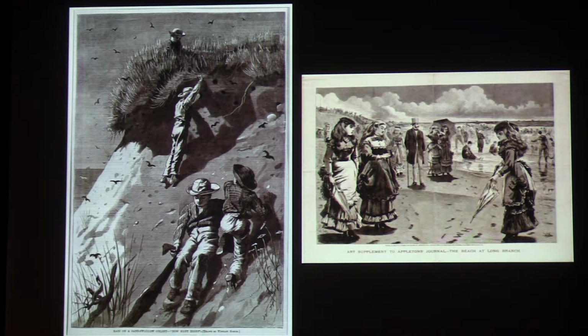A little harder to see is Sand Swallows, the young boys raiding a swallow's nest, looking for eggs. Presumably this boy has already got one sliding down. So where is Homer here? Well, you can't make it out because it's very clever. W.H. in the lower right, and he's curved the W, curved the H, so it looks like, of course, the strands of the daisies and the weeds that are growing up just above it.